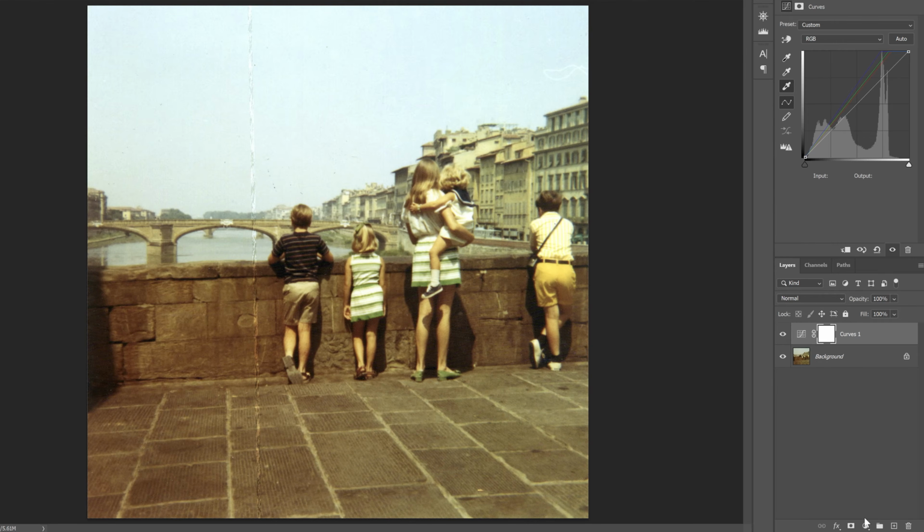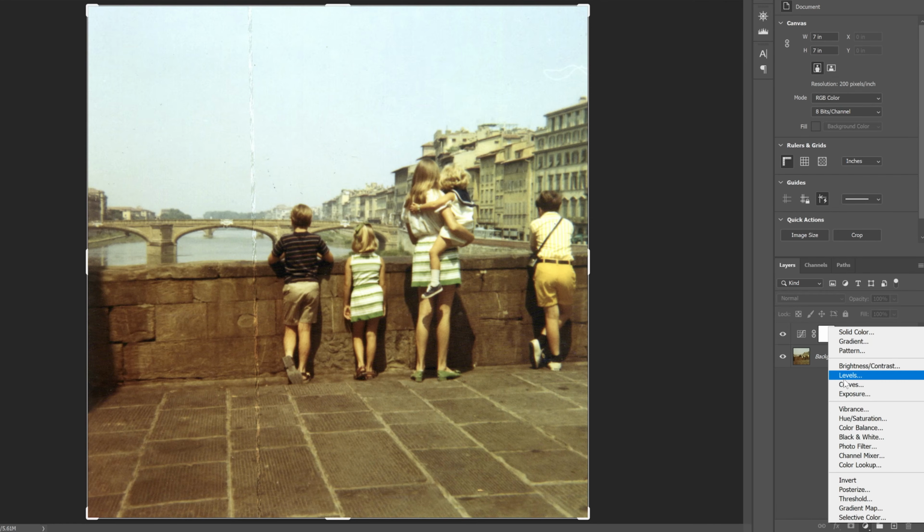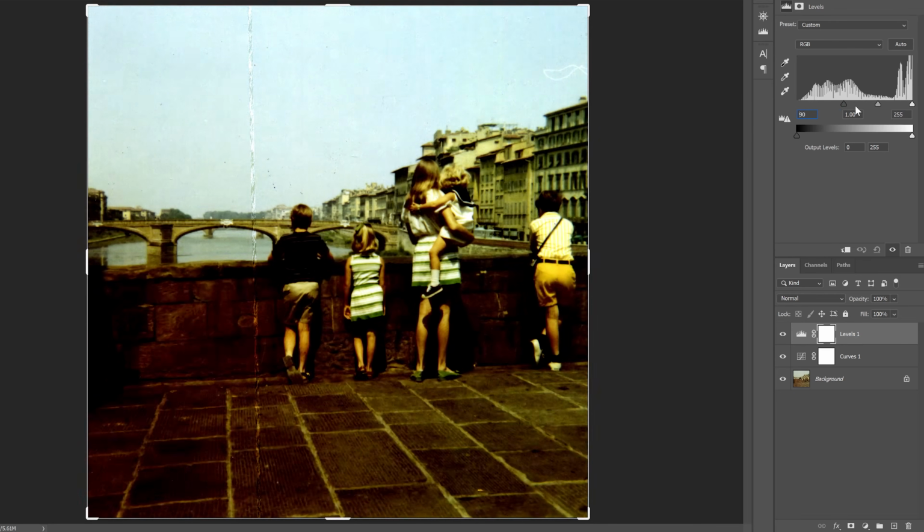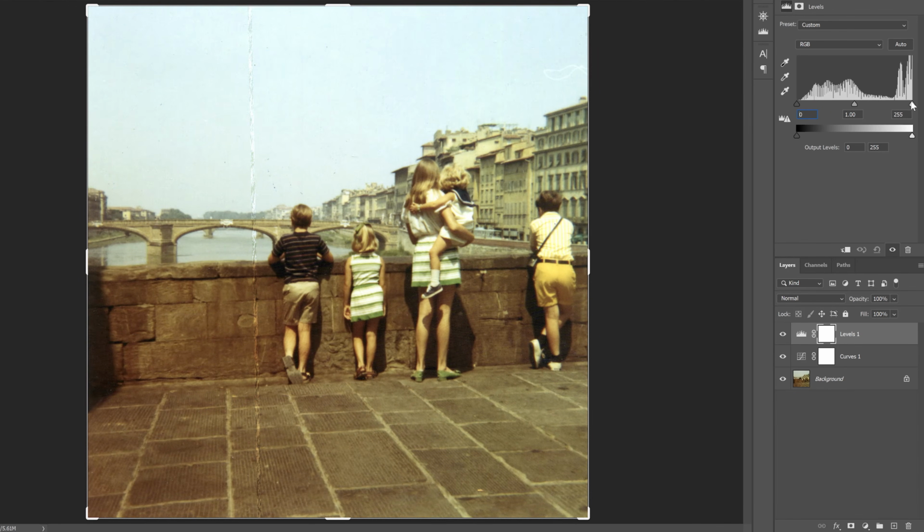I'm going to go up to my adjustments and choose levels. It pops up a different menu. The levels tool looks a little bit different than the curves, and now it wants me to adjust some of the different settings here. Now I'm going to go ahead and go to 15 on the shadow, the dark section. As you can see, as I go too much, it does get much, much darker. The highlights I can go much, much brighter with. And I'll adjust my overall exposure.